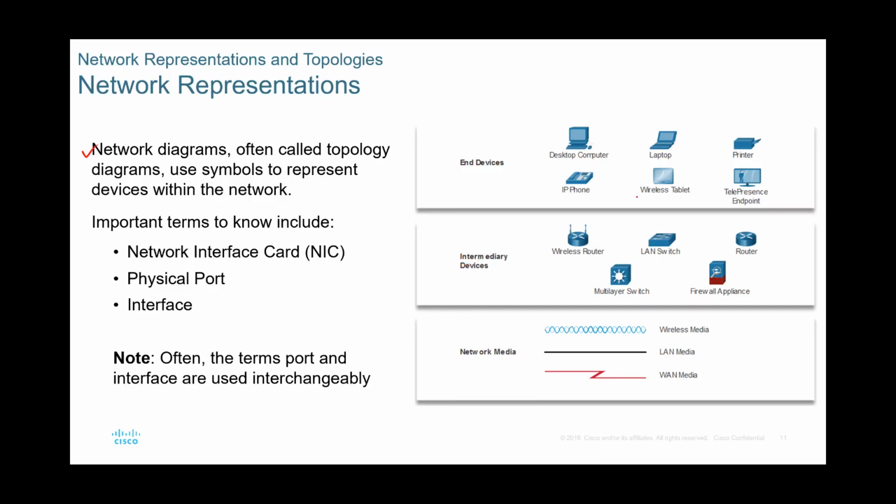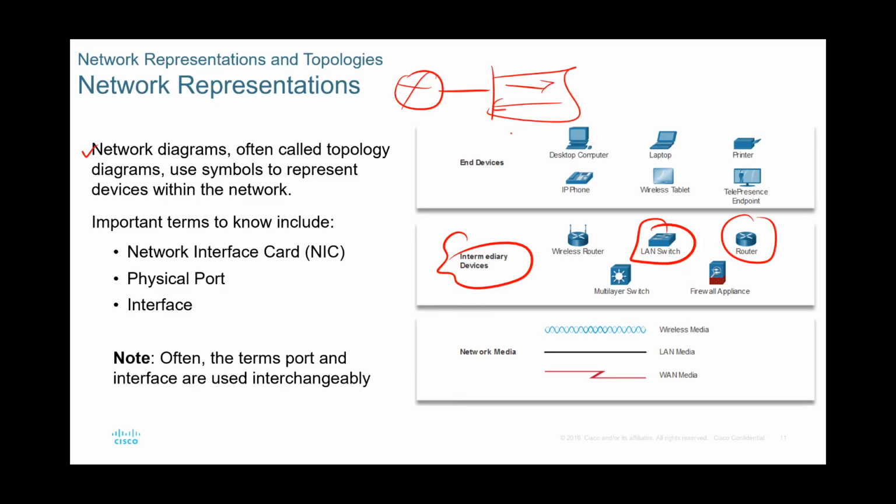Take, for instance, look at the way we represent a switch. Look at the icon for a switch. Look at the icon for a router. So if I should draw something like this, what it simply means is I have one router and that router is connected to a switch. That is the meaning of my drawing. What if I put something like this again? That means I added another switch. What if I put something like this again? That means I had another switch.